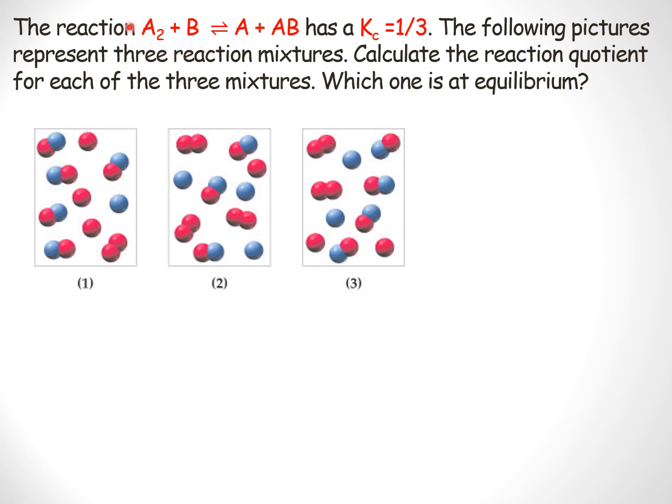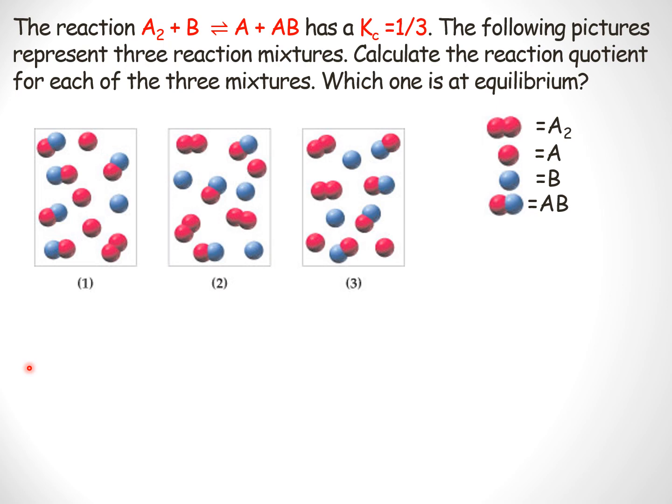One of the two reagents is a diatomic compound where you have a bond between two identical atoms. So you're looking for molecules with the same colors in a diatomic molecule. There is no blue and blue, so there is only purple and purple. So we know that represents A2. Therefore, A alone is the purple one, and the blue alone has to be B by exclusion. And finally, AB is obviously the one with both colors in the same molecule.